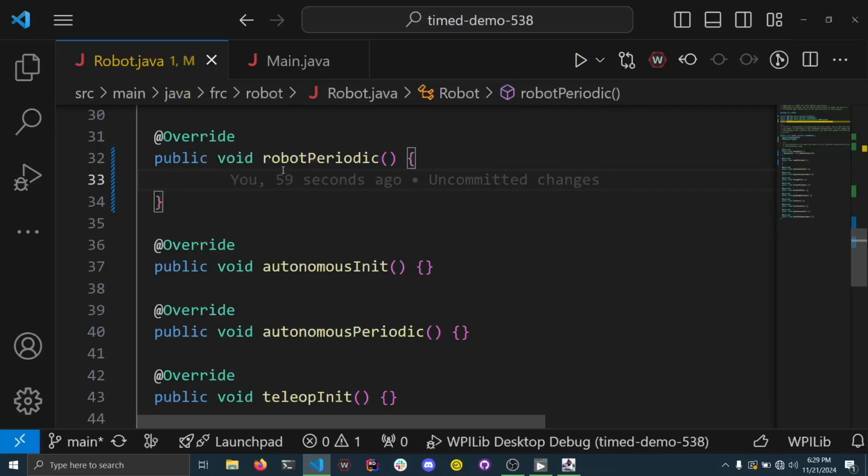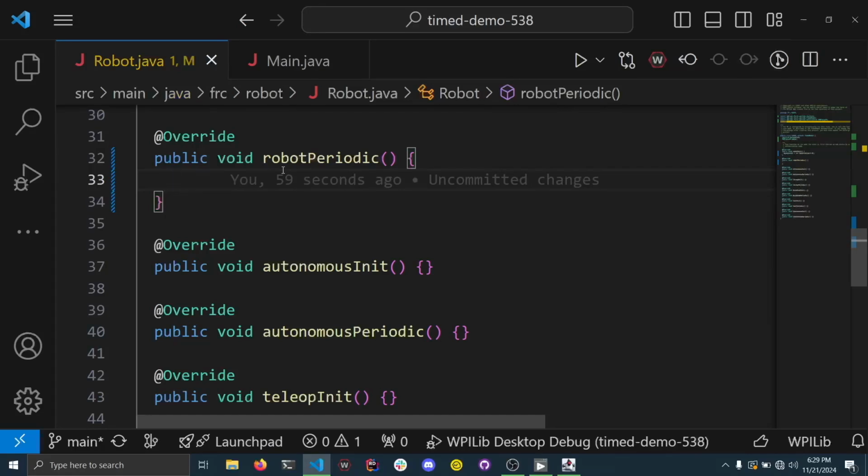Shouldn't it go in teleop periodic? Why? Because you're speaking to the motor directly. Right. Because teleop is when the person is actually controlling the robot, which is when you should be controlling. So that's a good point.